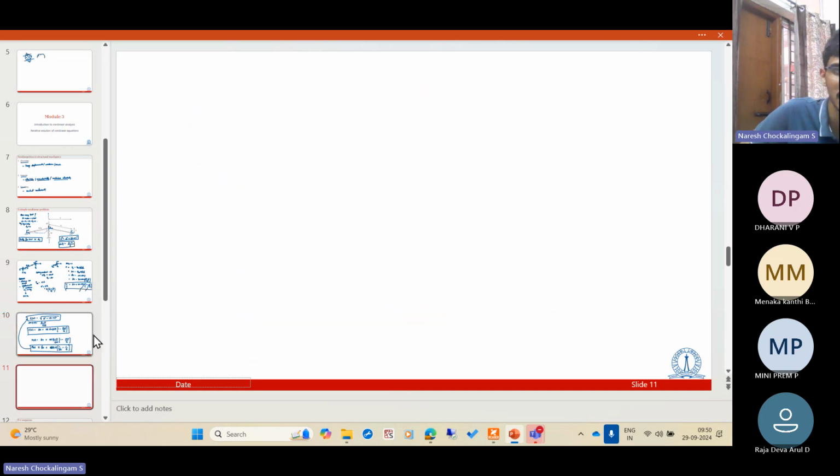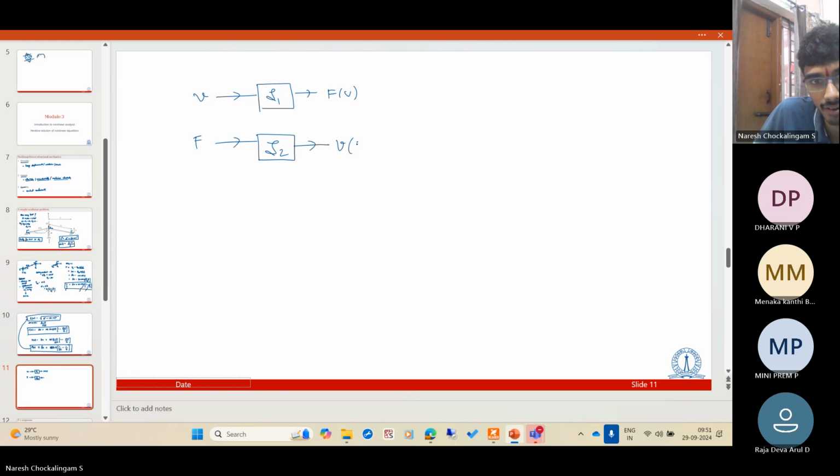So you can think of this in two ways. You can specify the displacement and the structure does something and it gives you the force. This is a nonlinear relationship. Or you can specify the force, the structure does something. Let's call it something else, S2. This is a different function, and it returns V of F. So this is called displacement control loading. And this is called force control loading.